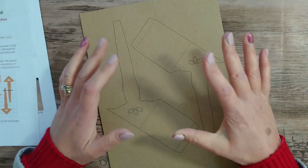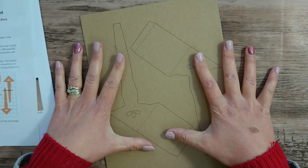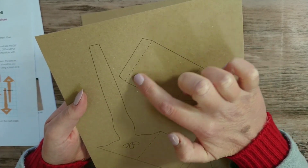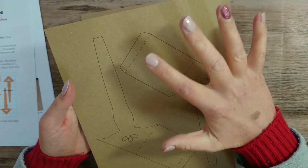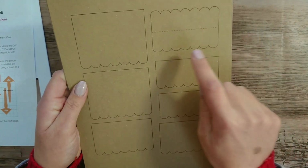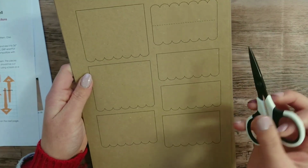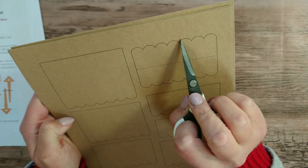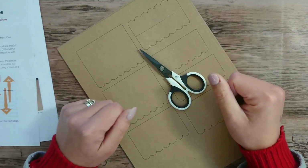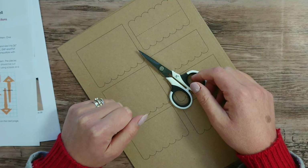So what I'm going to do is cut all this out. Also, these little lines here are your score lines, so I will also score on these lines as well. Okay, so I'm going to use my fussy cut scissors, especially for the intricate detail bits here, start assembling it, and then I'm going to decorate it with some beautiful Christmas papers that I got from Artymaze.